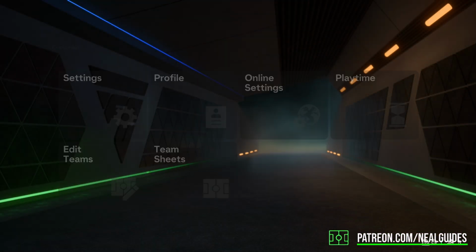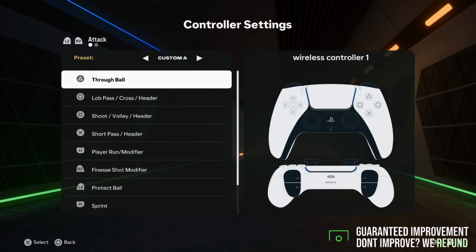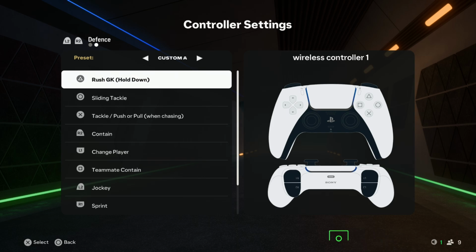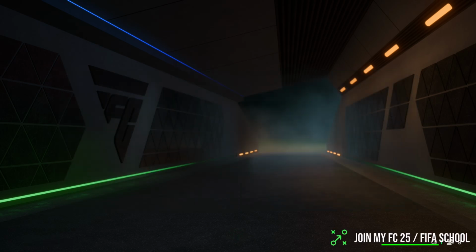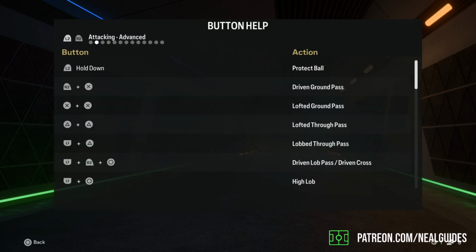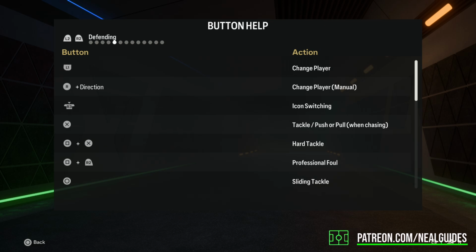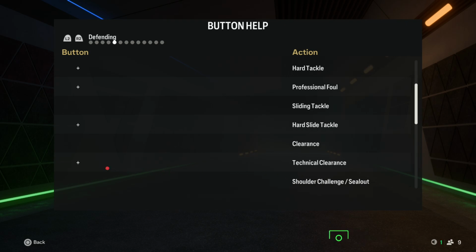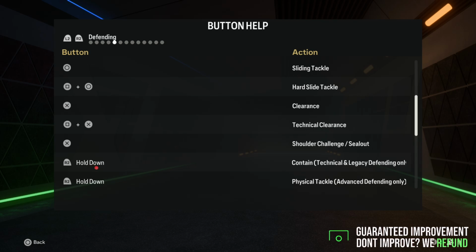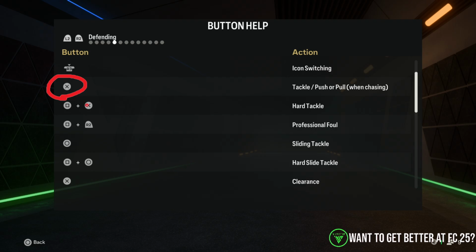Number one, if you have customized controls, so for example, here I've got custom controls. As you can see, these are the old school ISS PES controls. So when I then go back out to basic controls, if I, for example, go to defending, you can see that my buttons are completely different from yours. For example, my clearance is X, my shoulder, my hard tackle, my tackle is X. So for you, this would be circle.